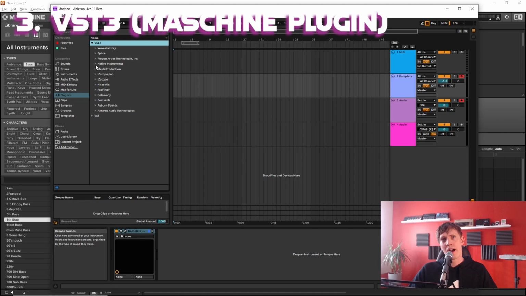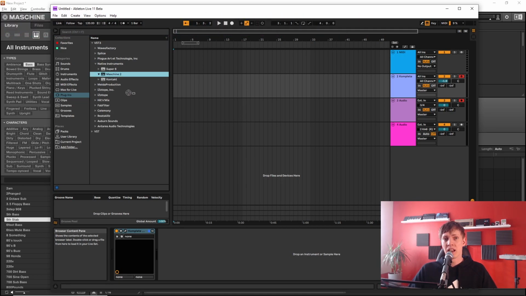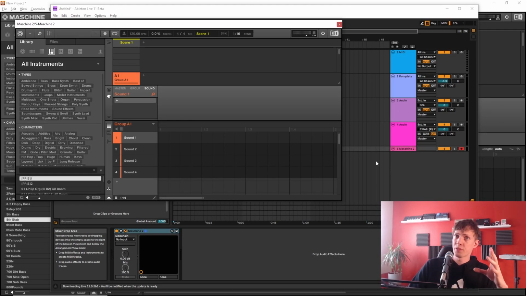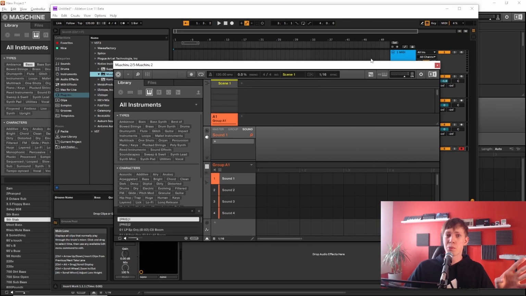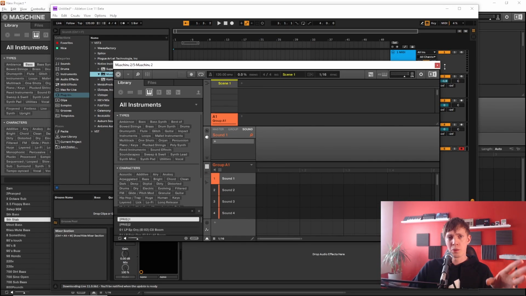Number three, we now have VST3 support, and this is for the Maschine 2 plugin, not supporting VST3 plugins in Maschine. Native Instruments plugins that are VST3 are already supported by Maschine, and they're apparently going to be working to get the NKS supported plugins working with VST3 within Maschine also. But this is about the Maschine 2 plugin being a VST3. I'm sure some people are waiting for that, so welcome addition right there.